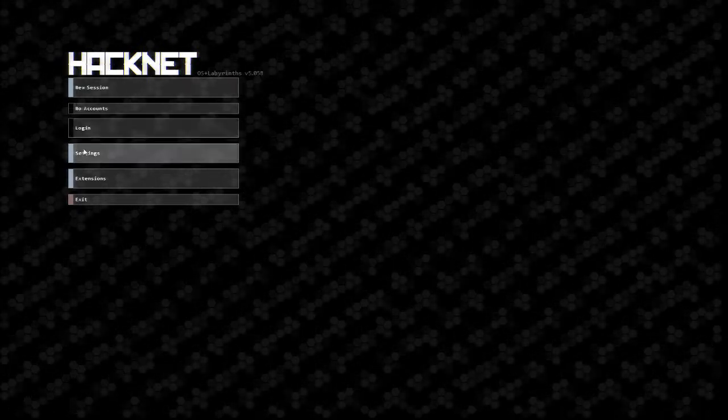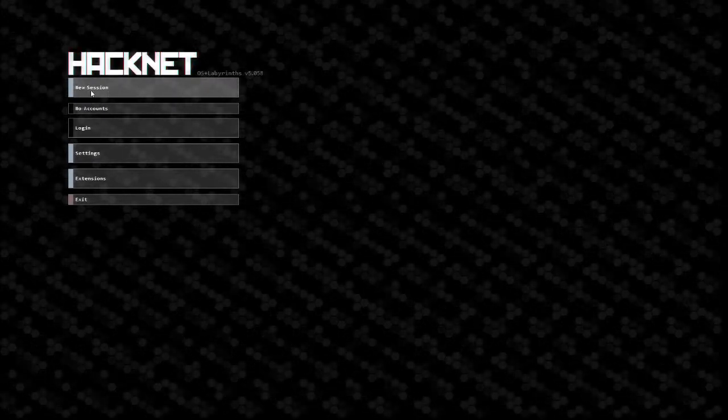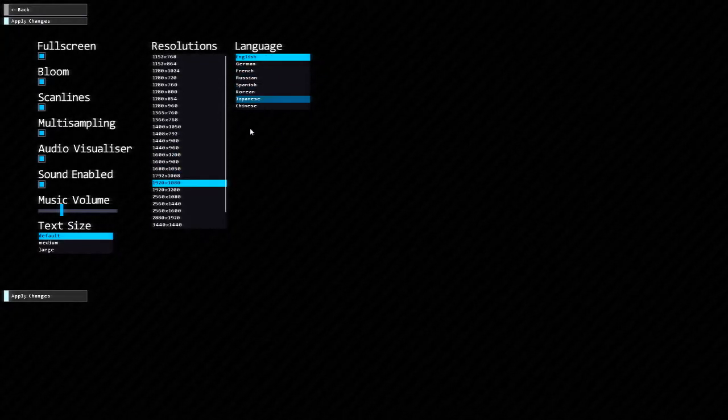Now it says something like log in, no accounts here. Guessing I'll have to go with new session instead. So let's go, total biscuit, and look at the settings. Nothing really special here. So a whole lot of resolutions, quite a few languages, and it's got some interesting post effects.